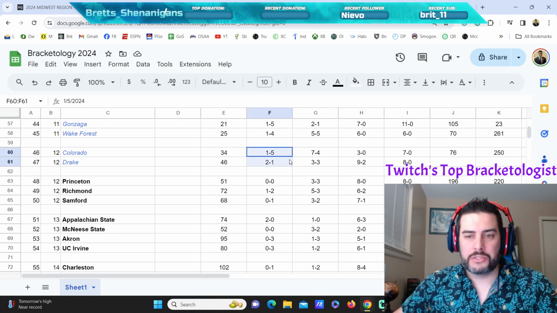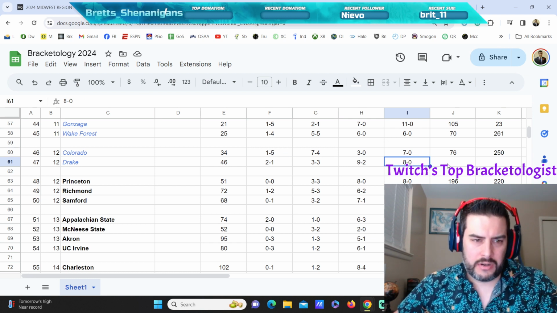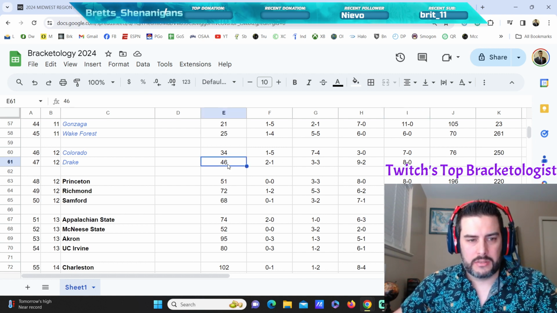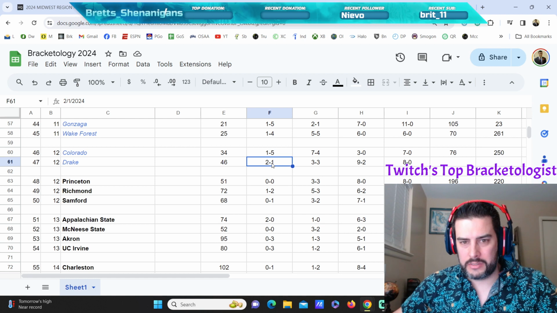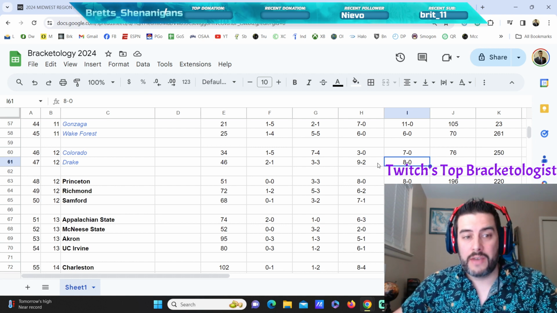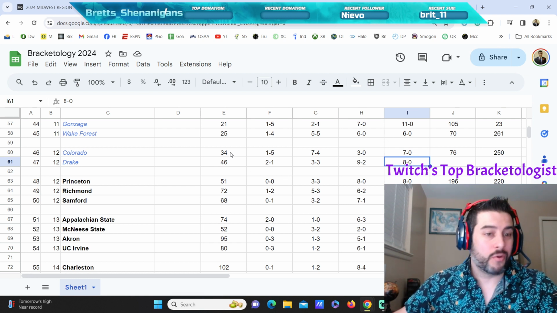Drake, Colorado, they also have hair on their chins right now. Not a lot of bracketologists have Drake in the field right now, but I don't think they're looking at the numbers correctly. Drake has a NET of 46. That's top 50, y'all. And they're 2-1 against the Quad 1 teams, 3-3 against Quad 2, and they don't have any bad Quad 4 losses. They're in the Missouri Valley Conference, which is probably one of the best 2 or 3 mid-major conferences. So I do think Drake is squarely on the bubble here, and on the bright side of it right now.